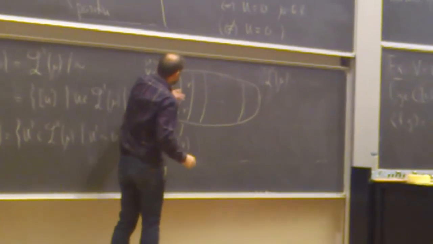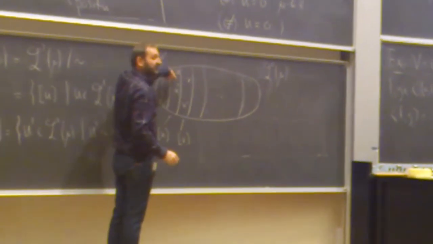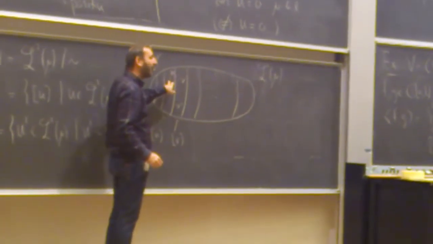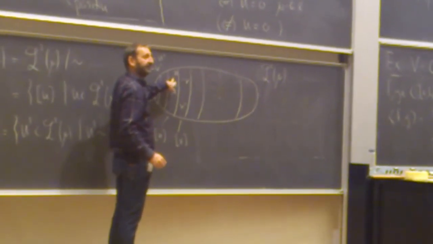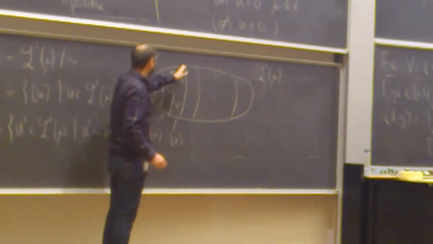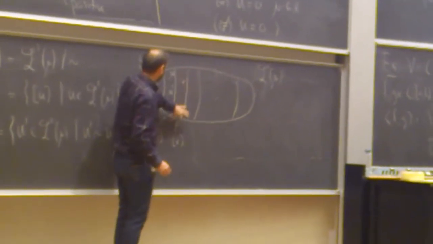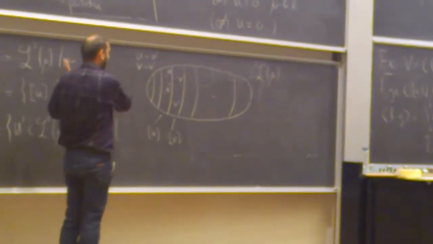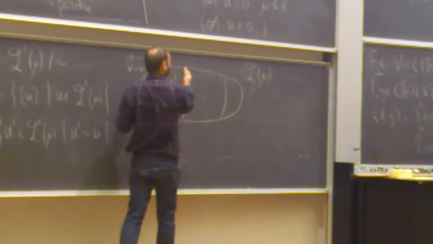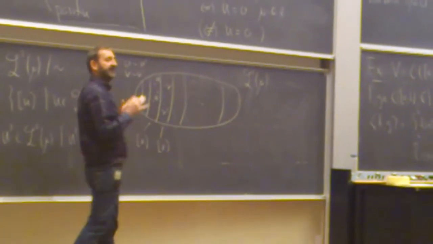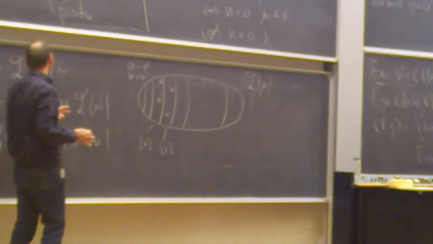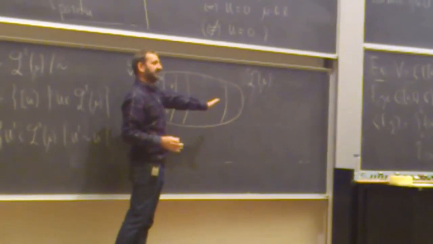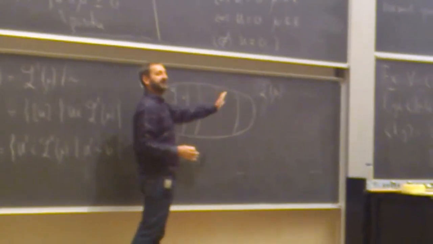So anything in this slice here is equivalent to U. This slice consists of all functions that are equal to U almost everywhere. And similarly, this slice here contains all functions which are equivalent to V, and so forth. So what we do is take the whole space and divide it into these slices. Each slice is an equivalence class, and this space here is the space of equivalence classes. As a set, it is equal to the set of slices.